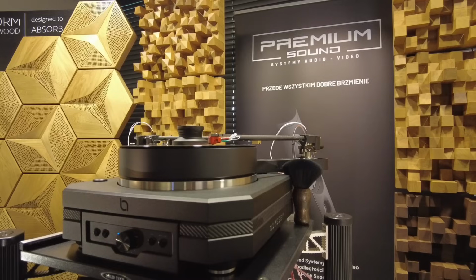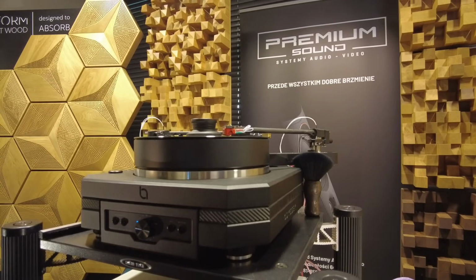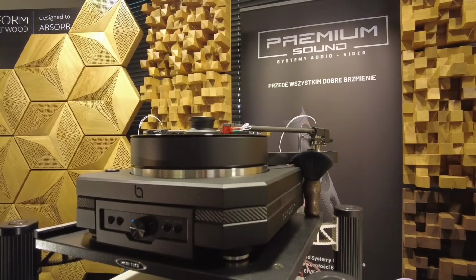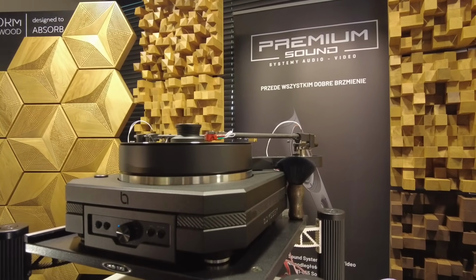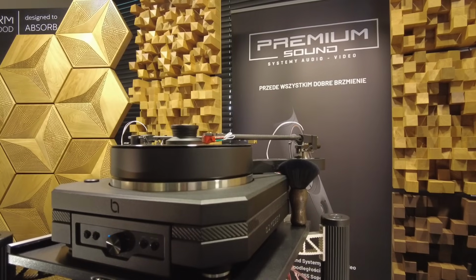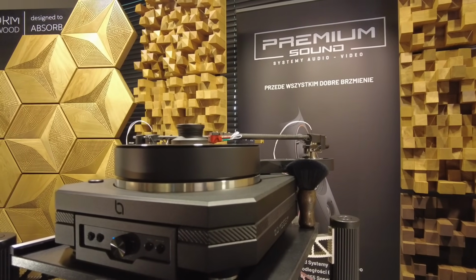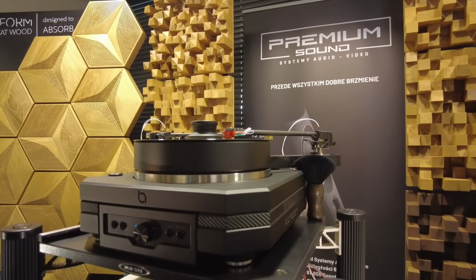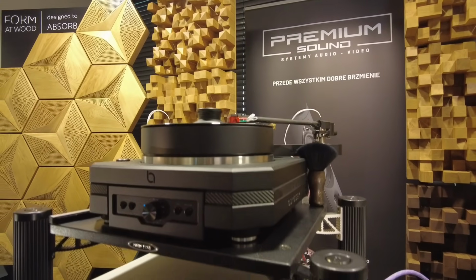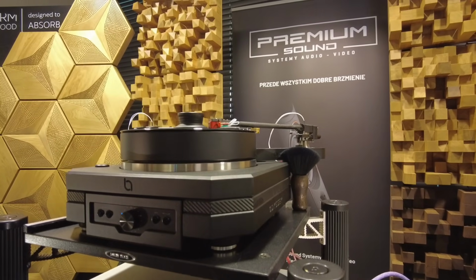And is this new? Because I haven't seen this before. Yeah, it's the second time I'm here in Warsaw. Last year I was here for the first time. I missed you. I've been doing this for like 7 years. So yeah, it took some time to make it. It's the second, higher version of the turntables I made. It's Odyssey. It's much more advanced than the first one. The first one you can see is basically a version of the second generation. So right here I applied all the changes that I couldn't put into the first one.